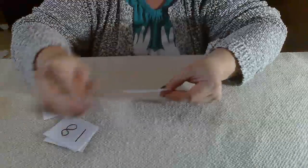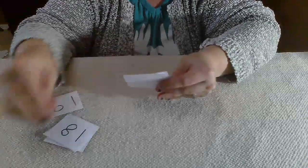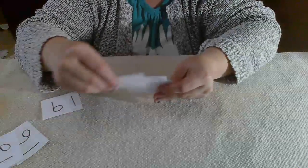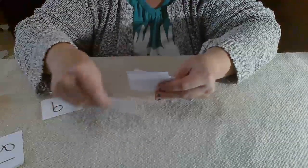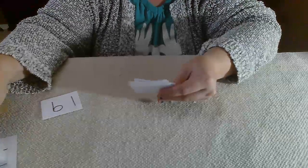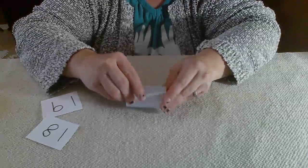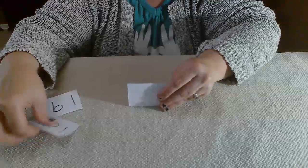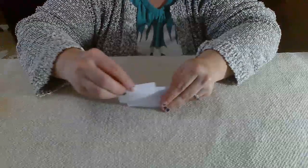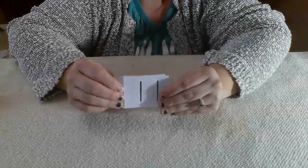Now I'm going to put mine in numerical order to check to make sure I have all of them. Numerical order means starting with the lowest number and putting it in sequence to the biggest number. So the lowest number is 11. So now I'm going to check my work.